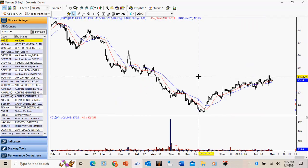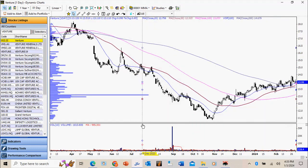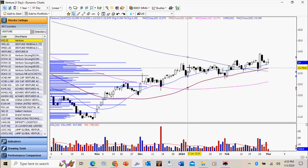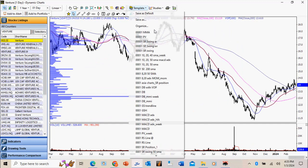And this is pretty obvious here, a resistance here, which happened to be tested, this gap here. I mentioned before that this was previously a counter trend trade that we took, and if you notice, after that there was a sideways move, and it managed to break up. So if the 200 days eventually turns up, it's generally better. We like to actually trade high probability trades rather than hit and run trades, particularly those who are more conservative.